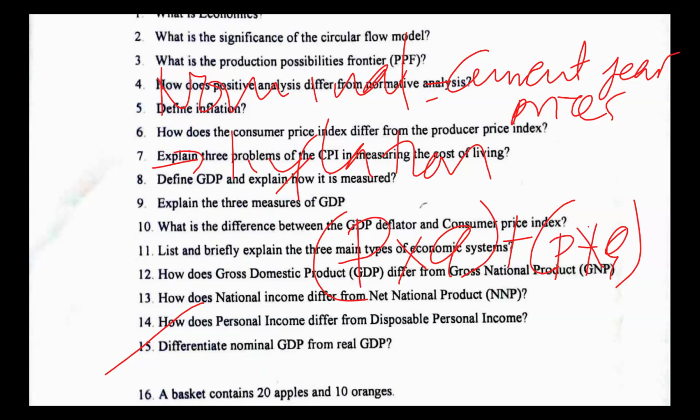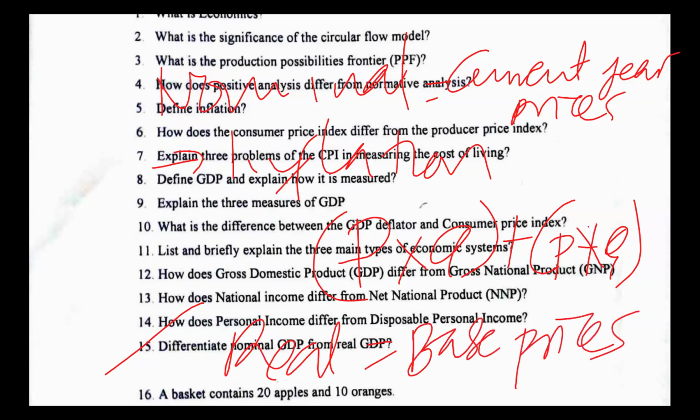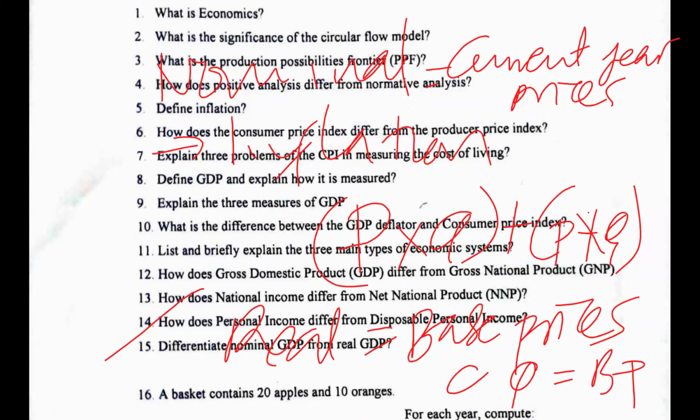Then the real GDP does not do the measurement using the current year prices, but it uses the base year prices to capture GDP. It uses the current year quantities, CQ, and also the base year prices, BP. That's what it does. That's the real GDP. What is the base year? You are concerned about why base year. The base year refers to the year of reference, right?